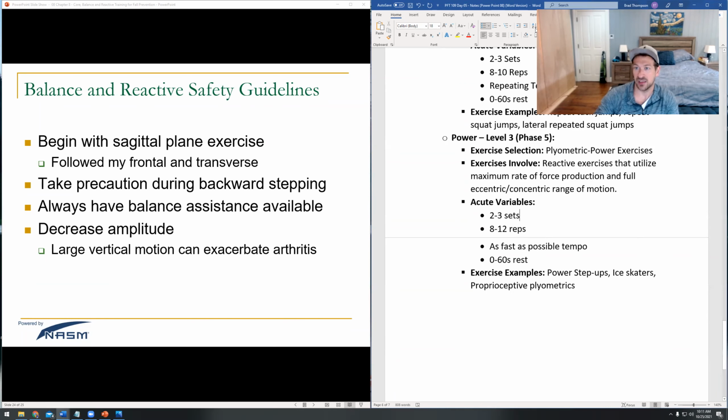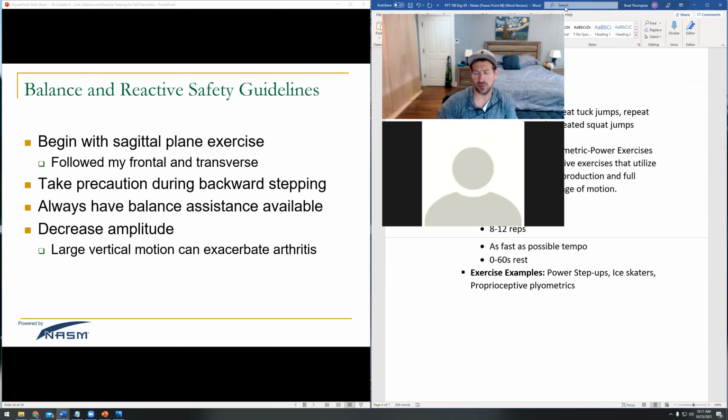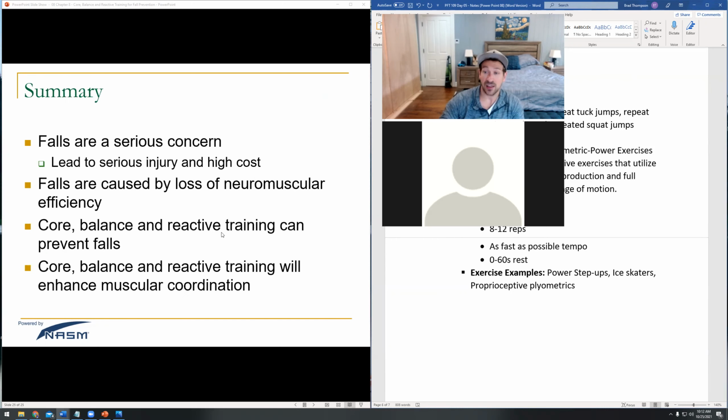A lot of times people are like, oh, you wouldn't do plyometrics with a senior client. I'm like, yeah, if they can handle it. Now, obviously, I won't make them jump super, super high if they have arthritis. But yeah, they can do little tiny hops because I care about their ankle knowing how to land. What if my senior client misses the curb? They step off too far and all of a sudden they have to catch themselves. I want them to know how to be able to do it, you know?